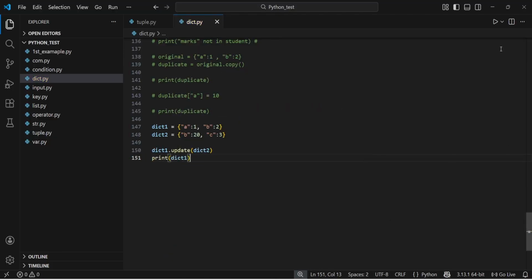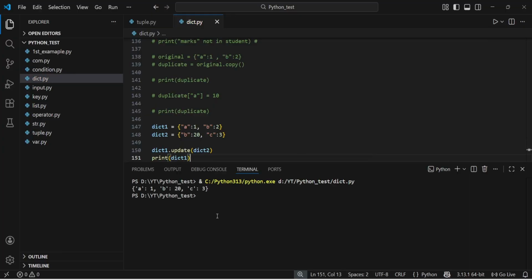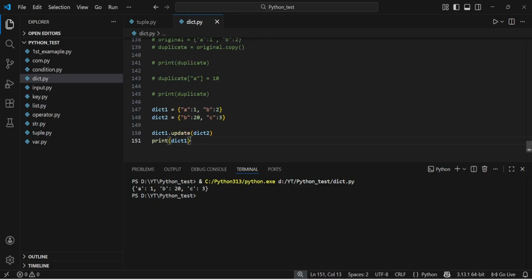Okay, now see what happened. When I print my dict1, I've already merged both dictionaries, so it is printing a as 1, and I told you it updates the existing key. If the key exists, then it will update the value.